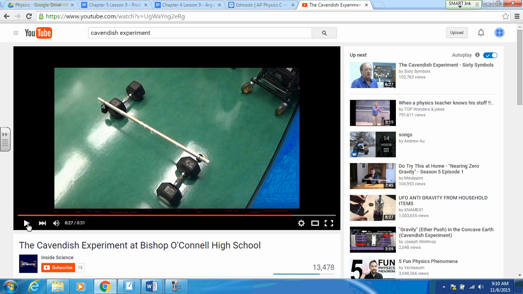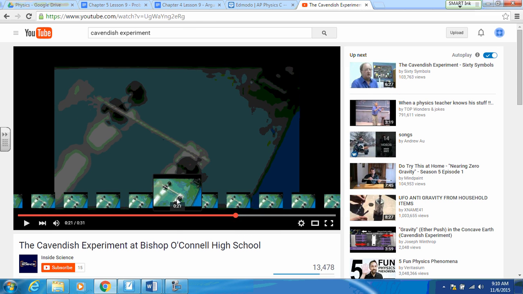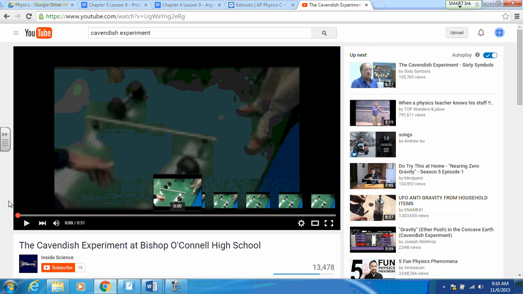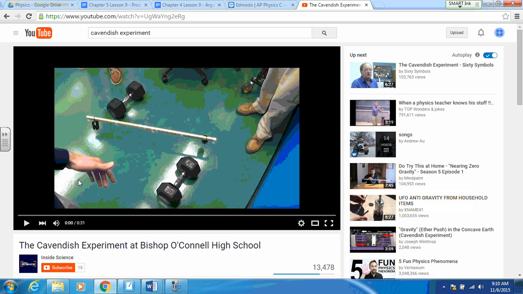What did we calculate? How long would it take for these two on a frictionless surface to find each other? About 6 hours. How long did it take for this thing? Let's do some quick distances. Tell me the starting displacement right here, roughly, how far away is the mass from the dumbbell? A foot, something like that. The whole stick is presumably a meter, right? Which means that this guy is about 1/4 of a meter, maybe 1/3. A foot is a really good estimate. Okay?